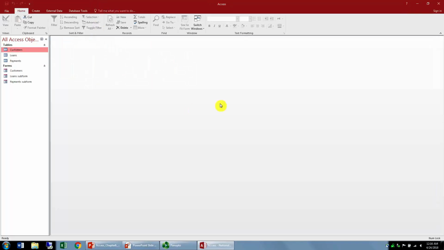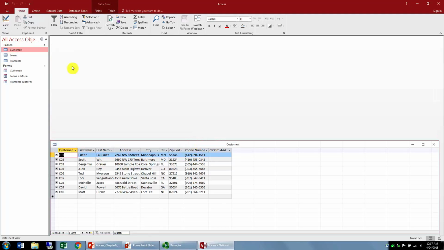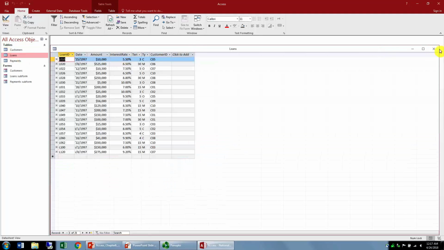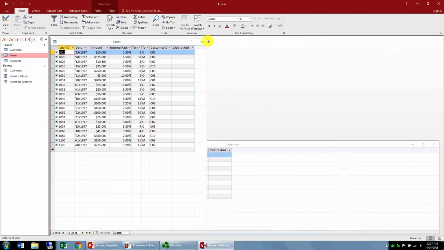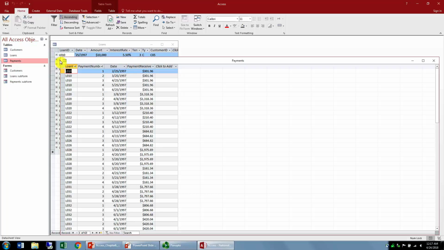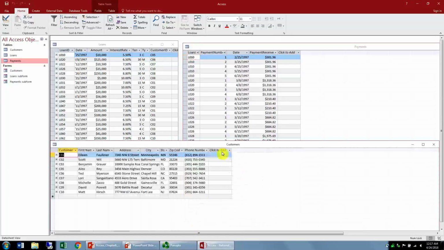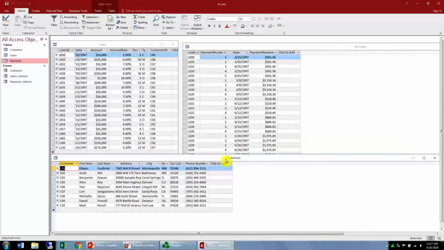Okay, so I'm going to close that. And I'm going to open up these three tables so we can take a look at all three at the same time. This is going to give us a pretty good view or understanding of what these options of referential integrity, Cascade Update, and Cascade Delete do. Okay, so here are the three tables. And we have in the customers table, let's take, for example, customer number 3. Actually, we're going to talk about referential integrity first.